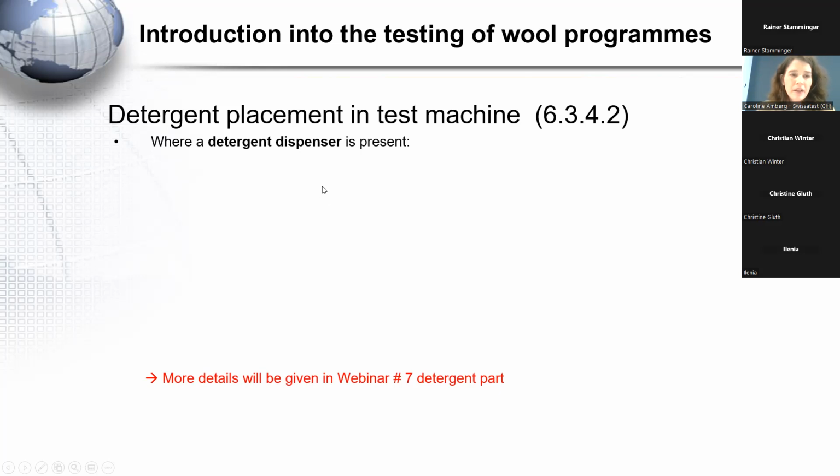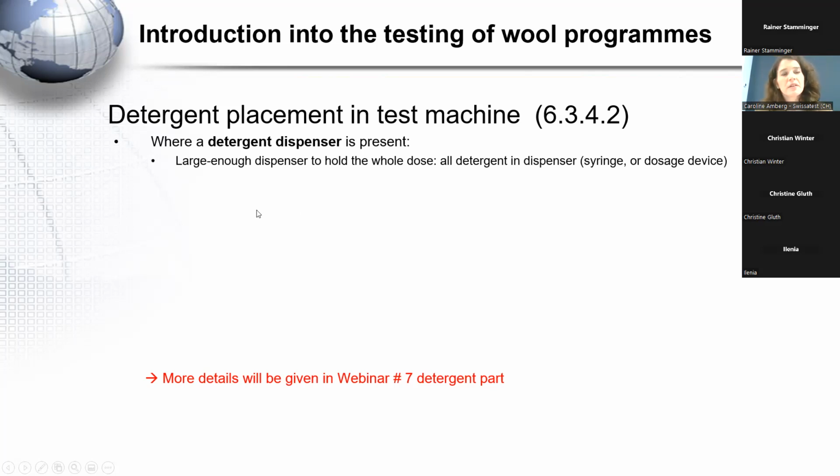In the standard, it is described that when a detergent dispenser is present and large enough to hold the whole detergent dose, then you should put all the detergent in this dispenser.